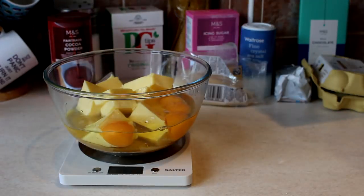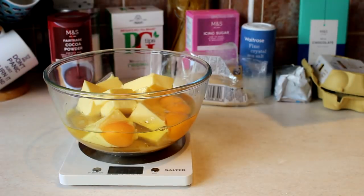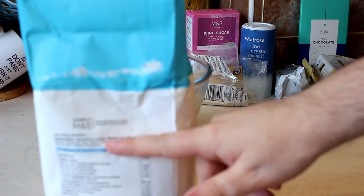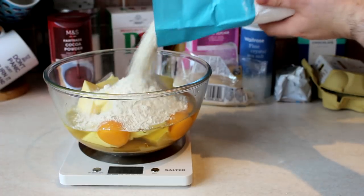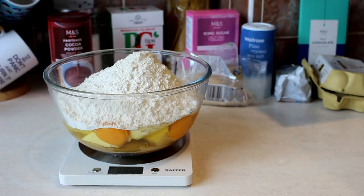This here is a brand new packet of self-raising flour, and it's 1.5 kilograms of flour. I need 300, so I need 20 odd percent of the packet. Okay, it's up to about here right now. So if I get it to about where it says, yeah, that line, that should be about the right level of flour. If I hold it up to the window, I can see where that is. So we're just going to keep putting that in for the time being.